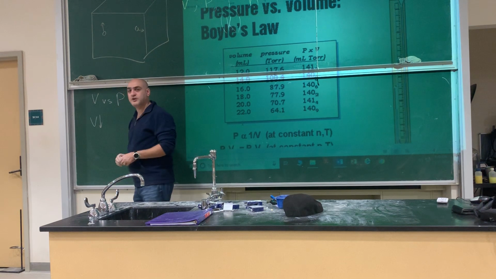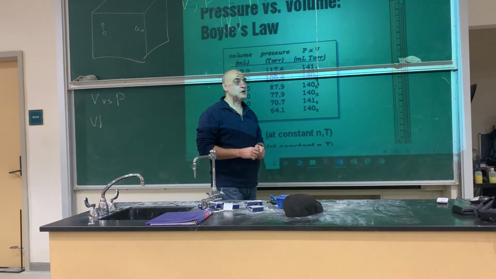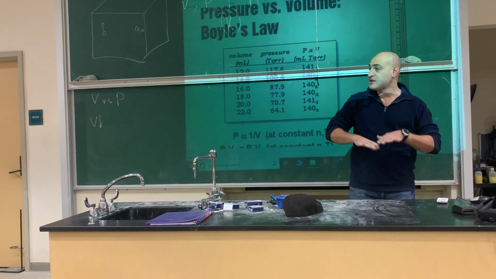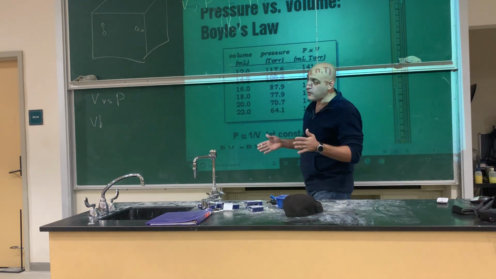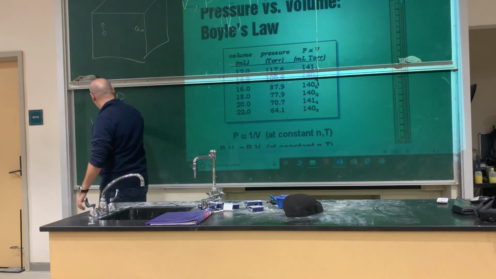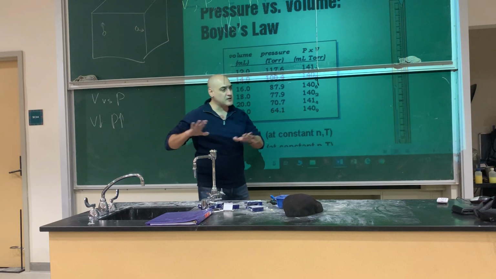what should happen to the pressure? By our intuition, it should go up. If we are the gas particles, and I shrink the volume by half, there's less surface area, and we're going to collide with the same force, but there's less surface area, and so the pressure goes up. Don't forget, pressure is about the force that we exert on a given area.